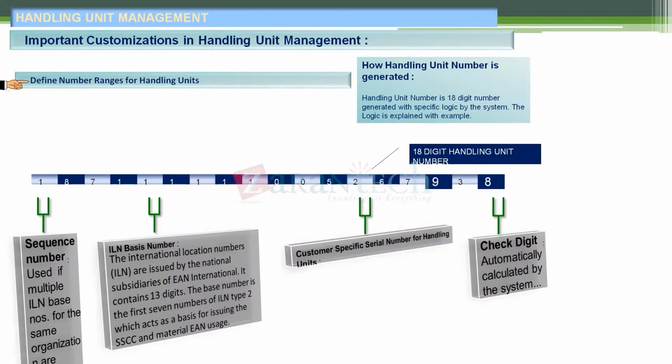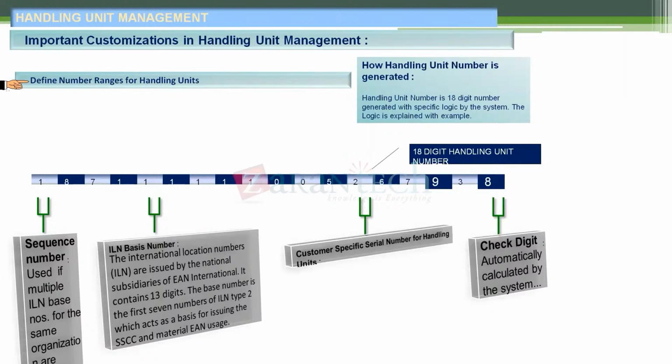So now the handling unit is 1, the next one is 2. The last digit is a check digit which is automatically generated by the system for every number. So this number is a unique number. In the supply chain, no other handling unit will use this number. It's a standard used by the companies.